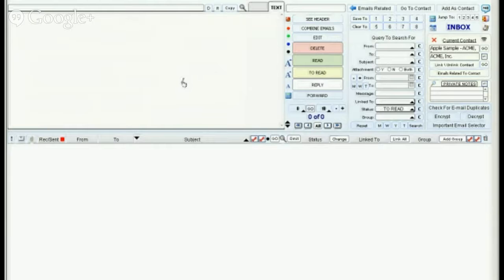So this is the email screen, the email system, and as you can see, the whole layout is more pleasant, easy to read, and essentially it's going to be a breeze to use. So be expecting new changes in every area.